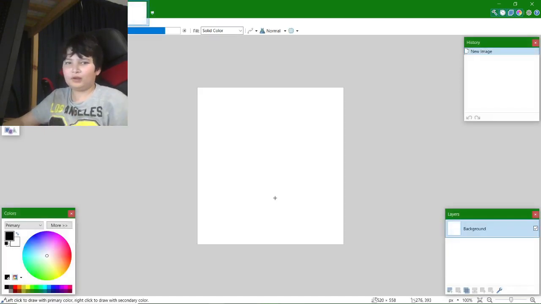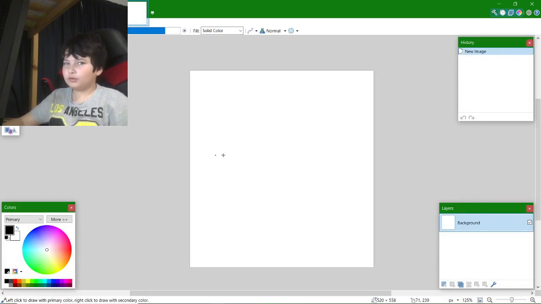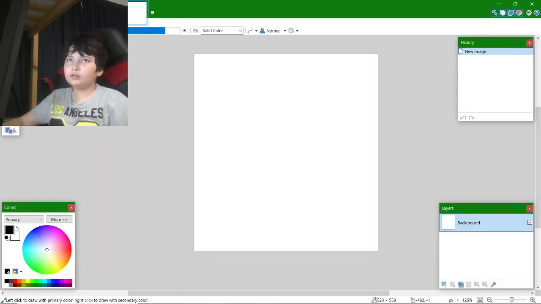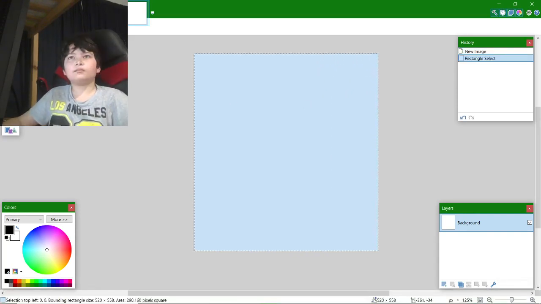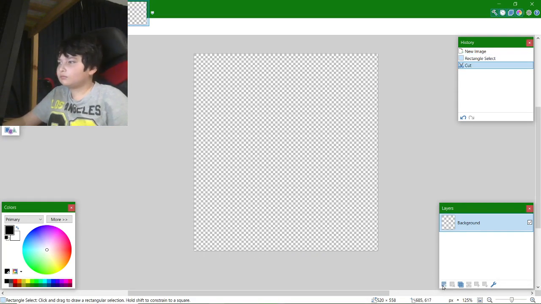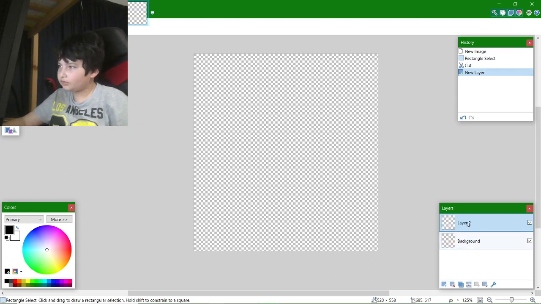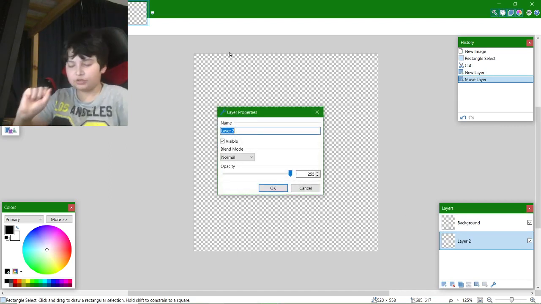It's just 5x5. Right, so now you've got your 5x5. Just erase everything and create a new background and rename it to be frame 1.